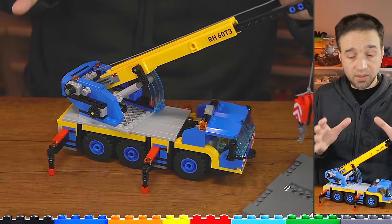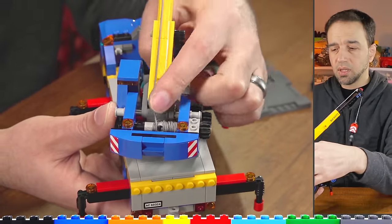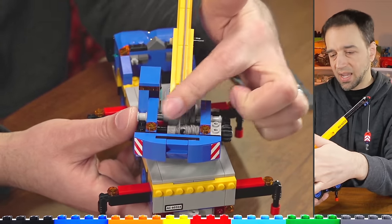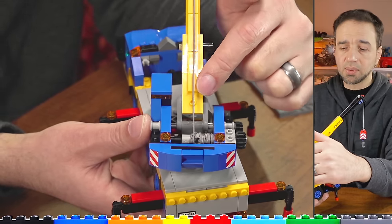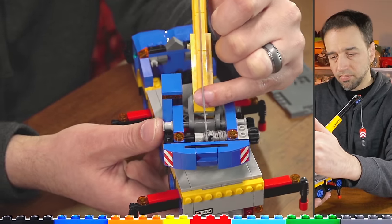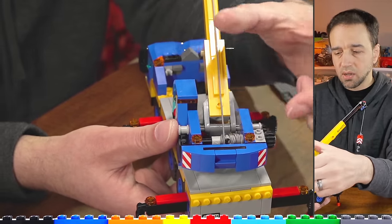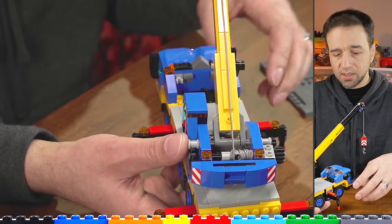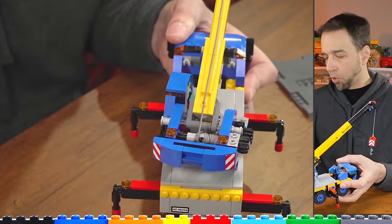The last thing I didn't like: back here, the spool is very easy to become untidy. The string can run all around if you just let it go — if you don't carefully guide it in, it'll run off to one side and all the way over to the other. There's a stud right there with a jumper piece where they easily could have put a clip, or possibly a plate and clip, to add just a little bit of extra tension and help manage the line and keep it centered. Putting a couple of extra pieces to the sides to prevent the line from wanting to walk too far would have gone a long way to help. It's not the worst thing in the world — just nitpicking things that could have been better to make the play experience more universally enjoyable.